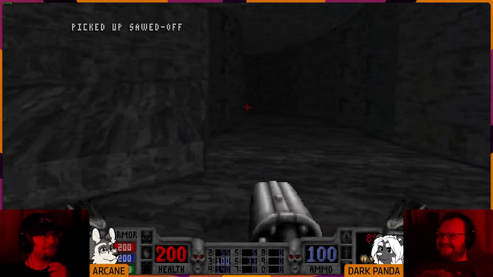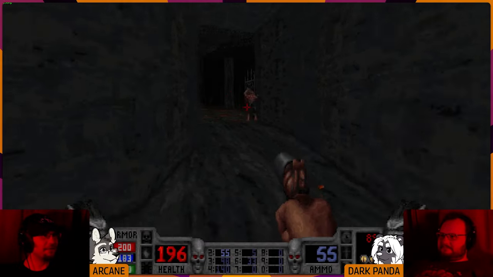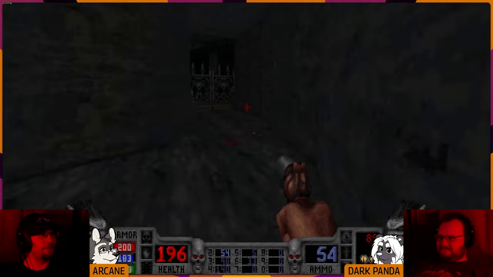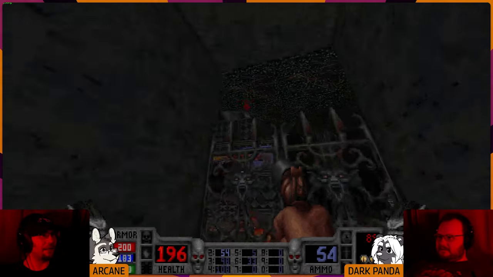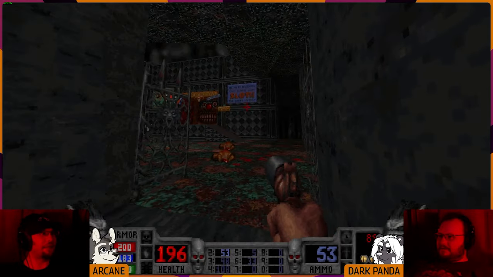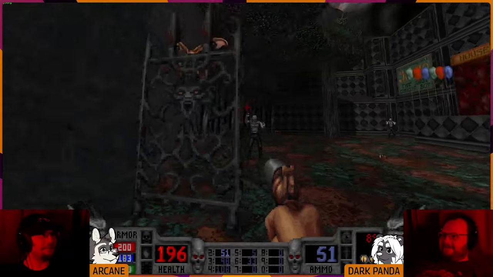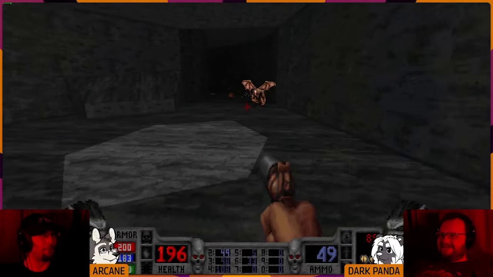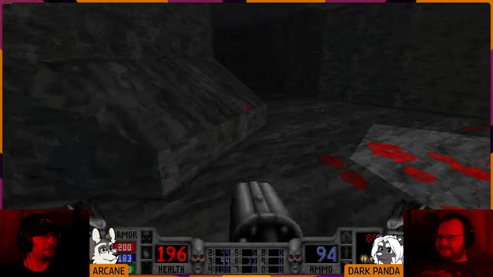There. Picked up sawed off. Whoa! Interesting. So it eats their health away. Yeah. And then they light on fire when they're dead. Ooh, where's the elephant? Gargoyle is having a wicked time. All right, eat death.